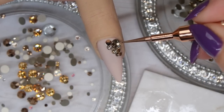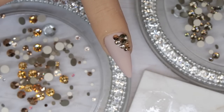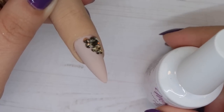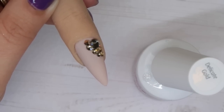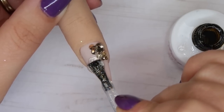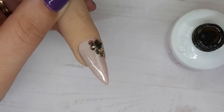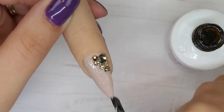You can already see the crystals look like they're floating in the nail design — that's what I prefer. I like to do a bunch of different sizes without doing super crazy fancy placements. I mostly stick with flat backs. I've just placed these on and my Beamy glue is already dry — that's how quickly it dries. So if you want something that doesn't dry that fast, use one of the other options I've recommended.